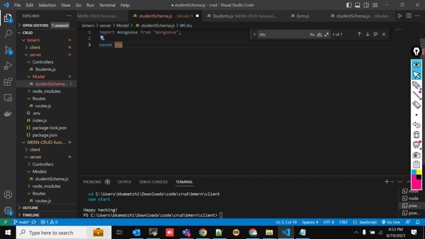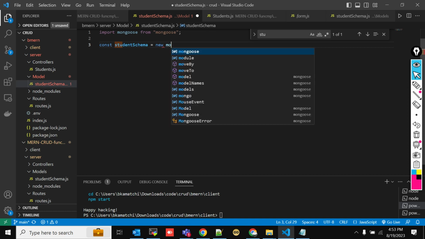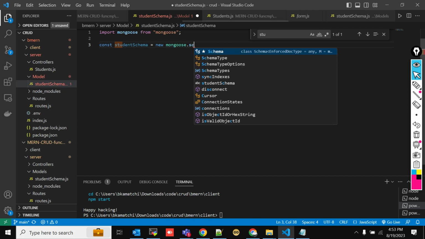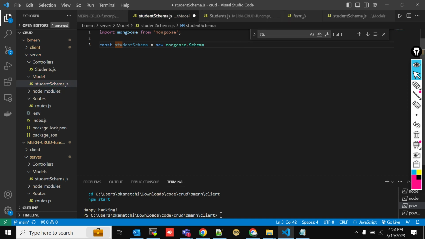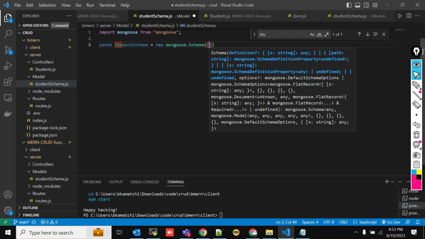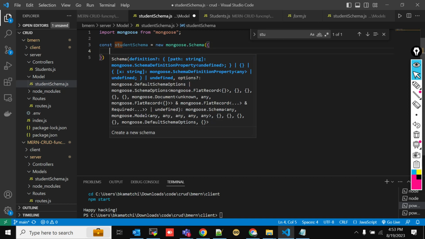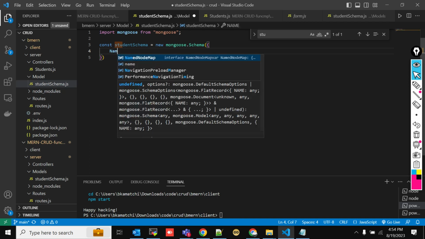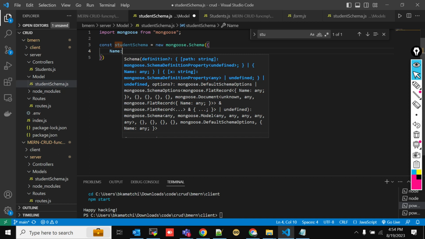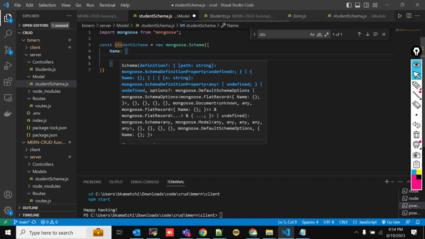Okay, so now we will have this student schema. Now you have to create a new schema, right? So new mongoose dot schema, and in this we need to have a variable, and in this the name will be, it should be like this, right?